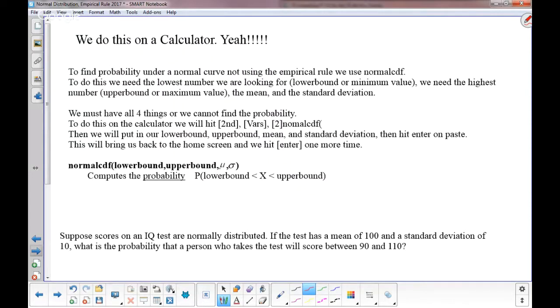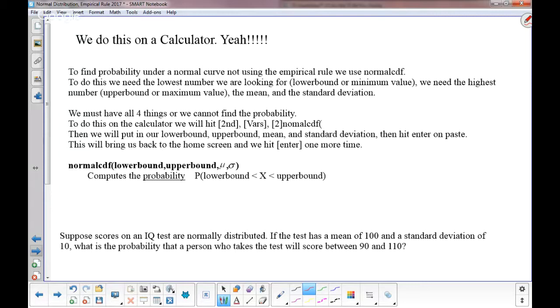So yes, as I said, we're going to do this on the calculator, to find the probability under the normal curve not using the empirical rule. So I'm not giving you the standard deviation or the mean in a form that's very nice to use. Basically, you'll see the questions aren't very tailored to the empirical rule. I won't ask you for a number that's going to be a standard deviation away. Like, we did 300 and 350, but I'll give you something like 364. That's not a nice number on our curve, so we have to use the calculator to do it.